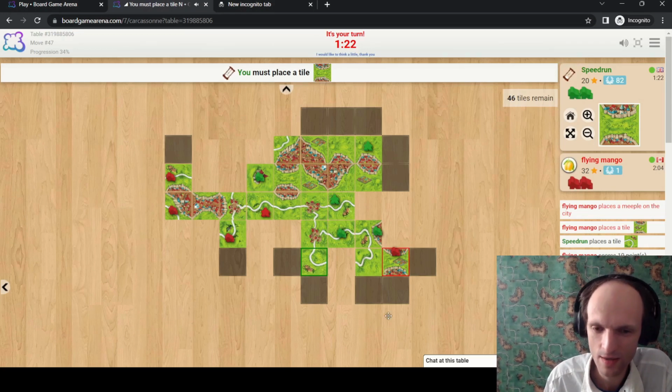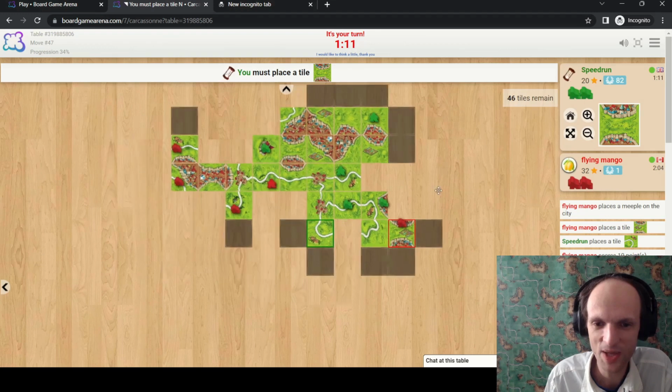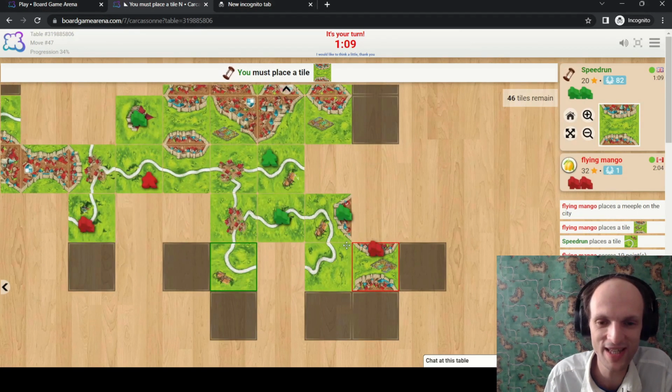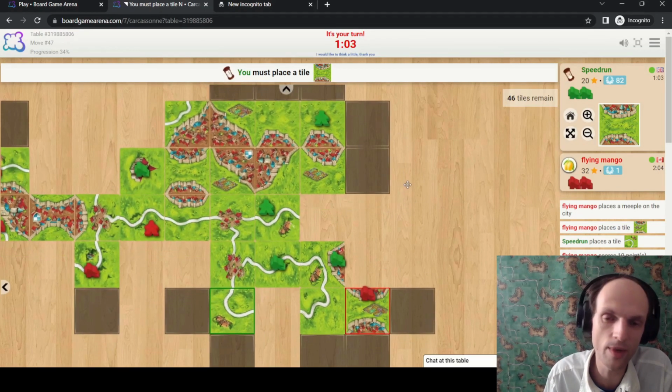So yeah, again, I think this strategy is not the best necessarily. They're trying to connect to my city, but my city was worth 1 point. Why is it so valuable? Why do they need to share it? I think it also comes from multiplayer games.